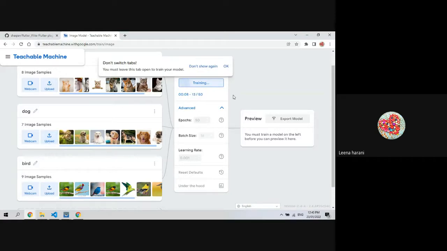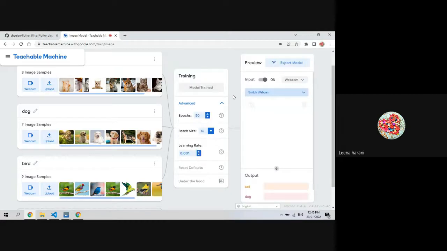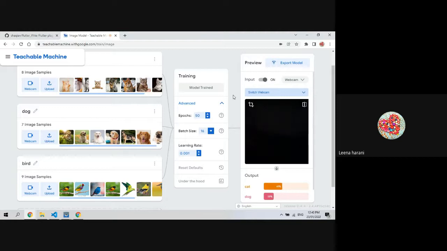After training this model, you can export it. And I have already exported this model.